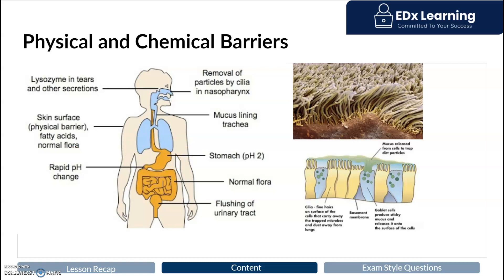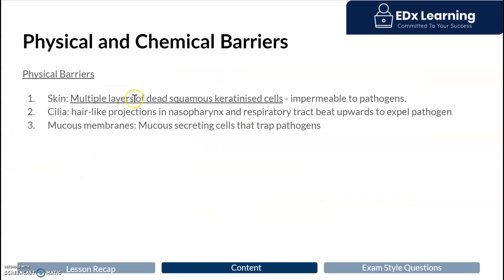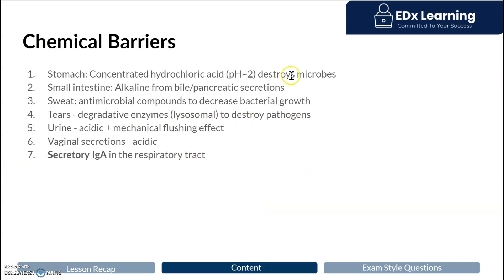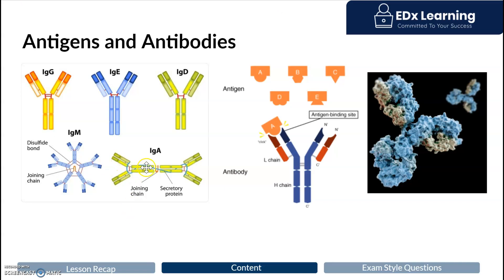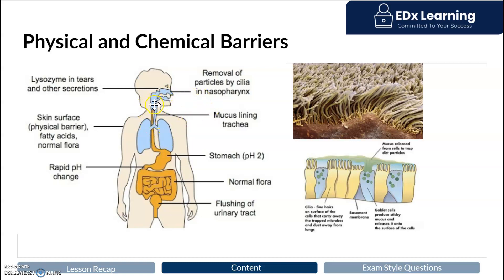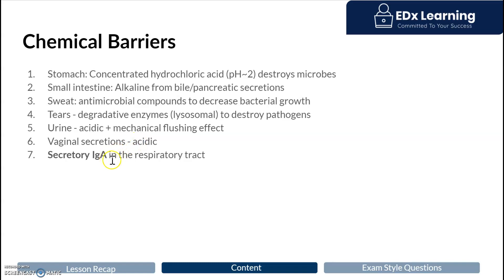That's a brief overview of all the chemical and physical barriers — they're listed here so you can go through them in your own time. The one chemical barrier I haven't mentioned is IgA. Coming back up here, you can see IgA has a weird antibody structure — it's almost like a double conjoined Y. I think of IgA as a booby trap: on top of the swamp which is your mucus, you also have little booby traps sitting deep in the respiratory tract. When a pathogen encounters IgA, it locks that pathogen up — trapping a particular invader and preventing them from moving. It's one of the most powerful chemical barriers in the respiratory tract.